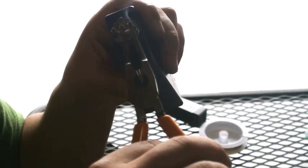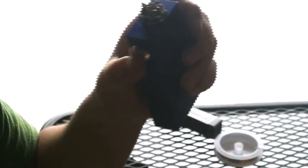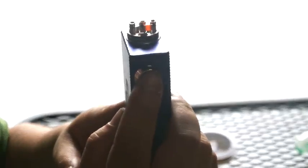It stays pretty hot. So what I'm going to do now is slowly pinch it together with my pliers just to get it a little bit tighter. I got that clean burn from the inside out. Now I'm going to do this step a couple more times just till I get it to where I like it. Now I've got the coil heating up from the inside out.